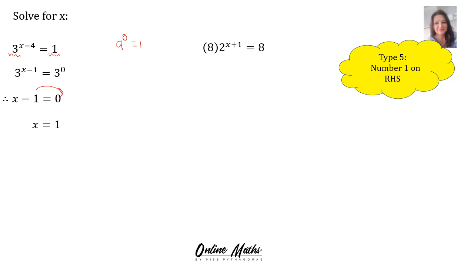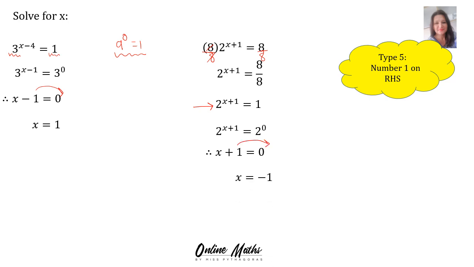And then the second example, you find 8 times 2 to the x plus 1 is equal to 8. Now you'll say, but it's type 5, where's the number 1? We're going to find it now. First of all, we will deal with this 8 in front. So we will divide by 8, they cancel. What you do on the left, you do on the right. And then suddenly you find 8 over 8 on the right hand side, which is 1. And now remember, back to the law, anything to the 0 is 1. So in this sum, on the left hand side, there's a 2. So we write that 1 on the right hand side as 2 to the 0. And then bases are the same, therefore we equate exponents. X plus 1 is 0. We solve x. This one will go across, and the answer x is equal to negative 1.